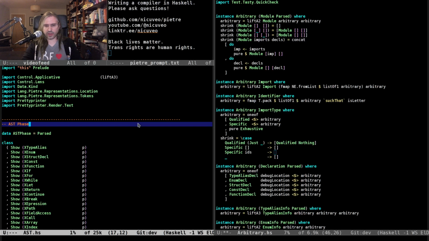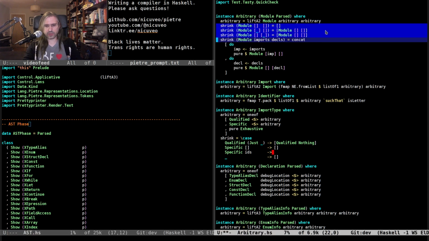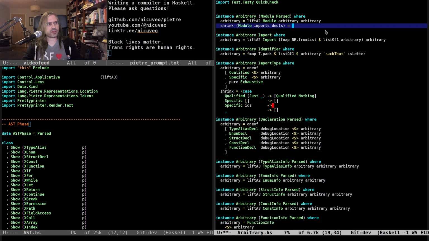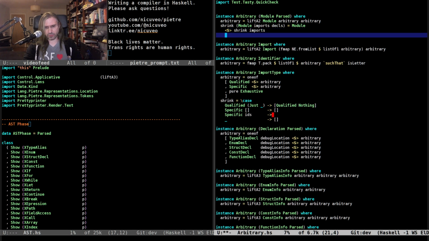So that means I can rewrite this to instead shrink of a module here is gonna be applying the module constructor to shrink of the imports and shrink of the declarations, and it will do the right thing.